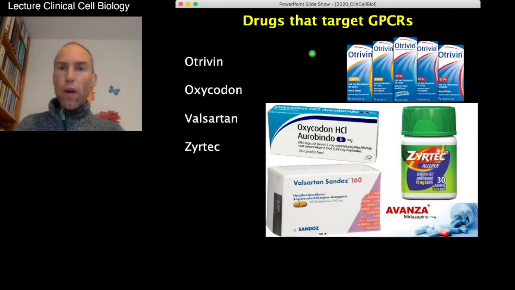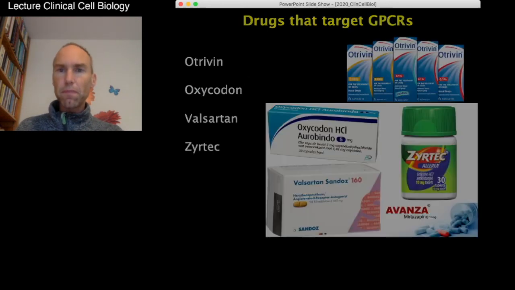Now, whatever the method, all these methodologies have been very viable for screening drugs and finding drugs that either activate GPCRs or inactivate them. And these are some of the well-known examples that came out of those drug screening efforts. And both label-free and technologies with labels have been used over the years to find these.